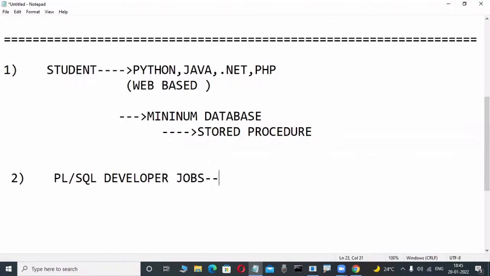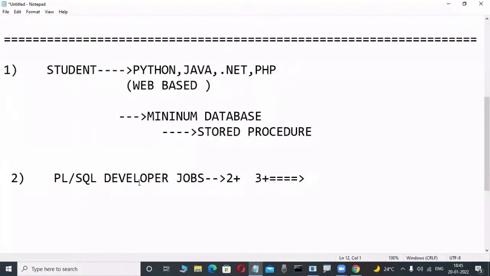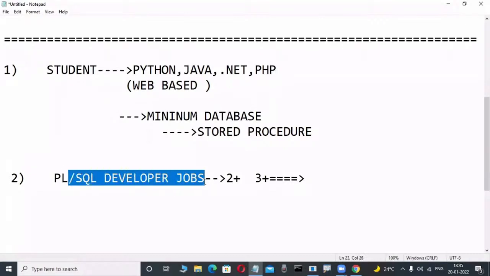Those persons with two or three plus years of gap are learning this course for PLSQL developer purposes. Many fellows are learning this course from me. Actually, I'm a senior PLSQL developer, so I have in-depth knowledge, and I'm teaching only PLSQL.